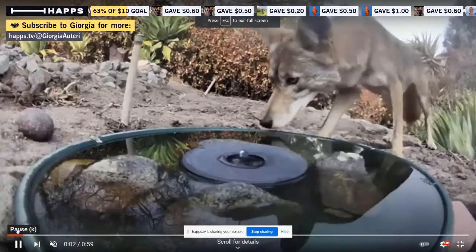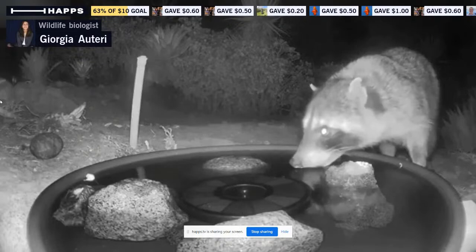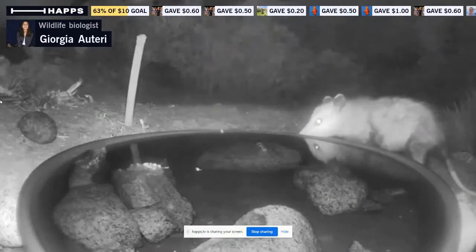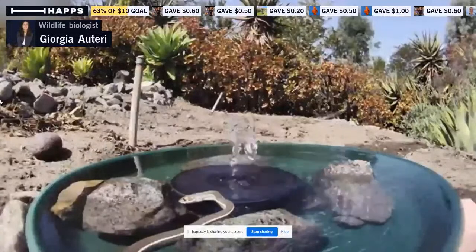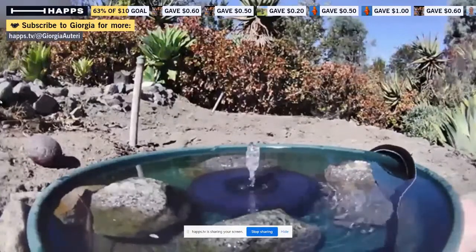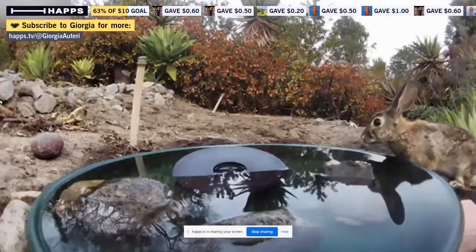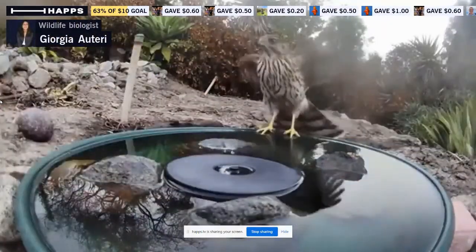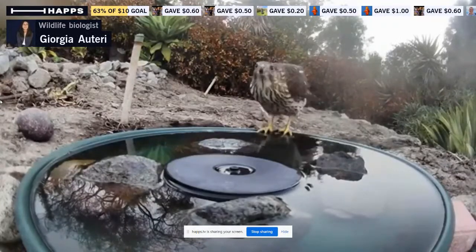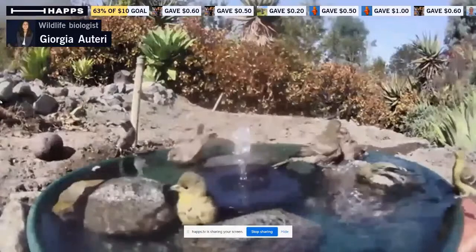If you live in a desert area or someplace where water is more limiting, if you add water, you're going to get so many different animals coming to visit. And since it's not necessarily a natural thing, you have to be a little bit conscientious. You don't want to do what happens with bird feeders, creating a disease hub. You would want to keep the water clean and not put out tons of water. But because it is a limiting resource and because humans take up a lot of water, it can be a really helpful thing to do to counteract some of the negative effects humans have on the environment, to provide water in places like this.